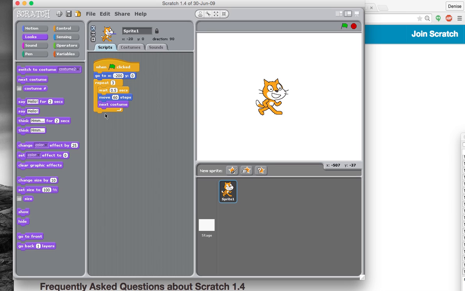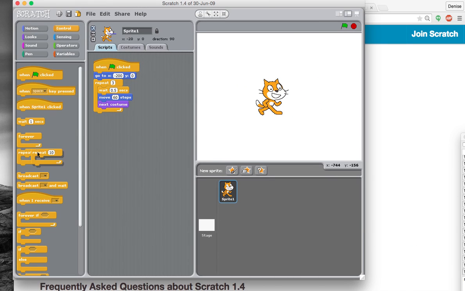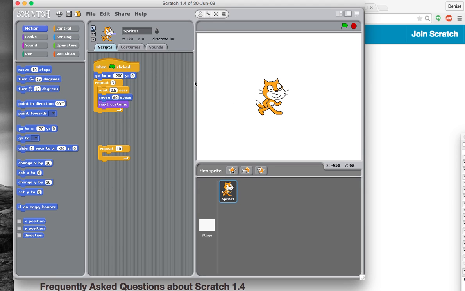So I'm going to have Scratch Cat walk to the center of the screen, and then what I want you all to do is mess around with some of the blocks to see what you can make Scratch Cat do. So for right now, eyes on my screen, but then in just a minute I'll ask you to check stuff out. So the first thing I'm going to do is add a repeat block, and within that repeat block I'm going to want Scratch Cat to spin around. So I'm going to have him spin 15 degrees, maybe move back and forth within that.